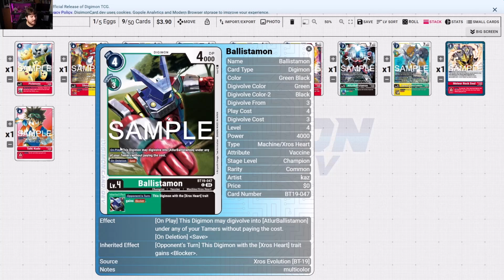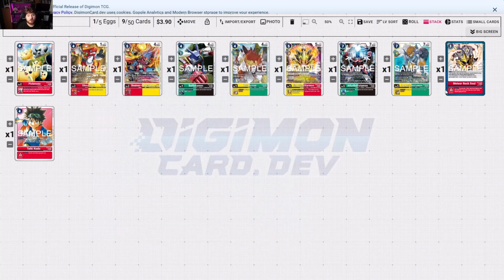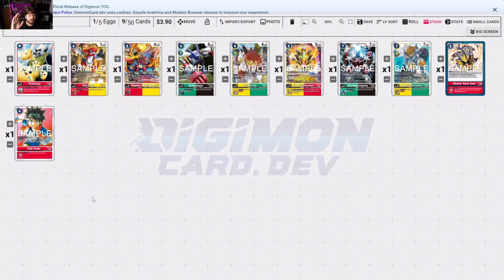We already knew that. But on play, this Digimon may Digivolve into Alter Ballista under any of your tamers without paying the cost. So basically the goal is to get your altered forms, the evolved forms of Ballista, Durulu under a tamer because of their on-play skills, and use like their corresponding tamer to play them for a reduced cost. And then boom, you get them to Digivolve for free. And then you're set up to go into Leopardmon X very easily.